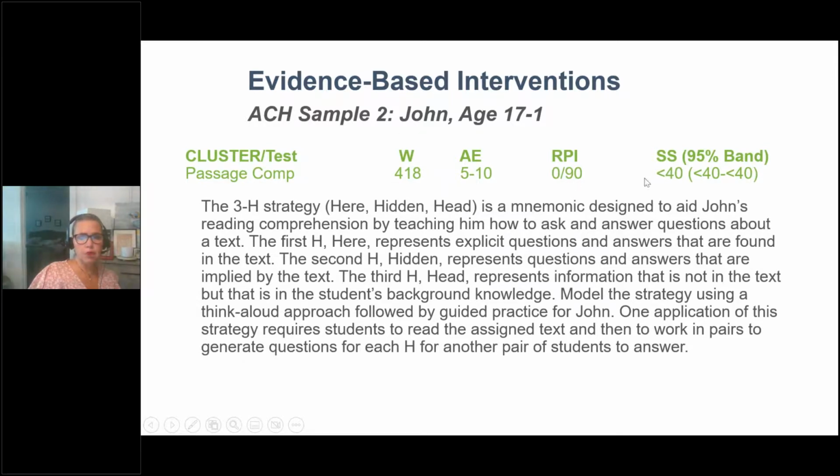Again, you have your RPI and your standard score information up here. And then there's a pretty in-depth recommendation, an evidence-based intervention that's recommended as well, on how to meet the needs of the student who's really struggling with passage comprehension.